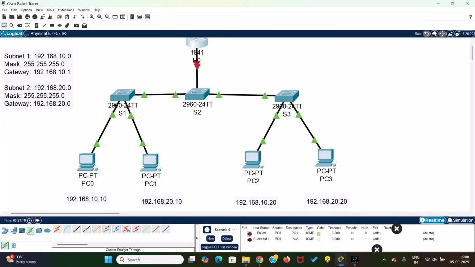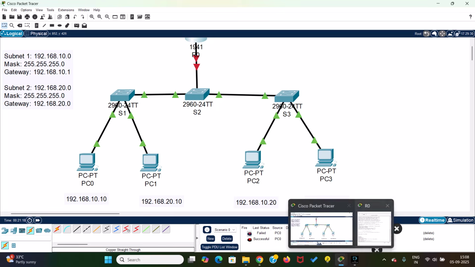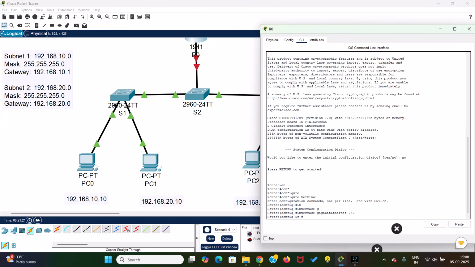Is it FA0 or G0? Okay, so gigabit ethernet 0/0. Next is to configure sub interfaces on this interface.